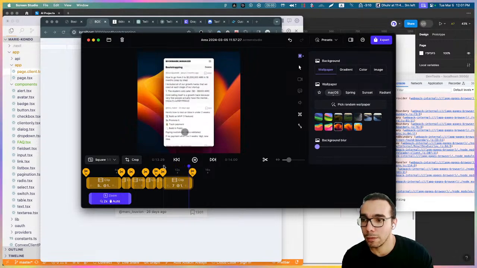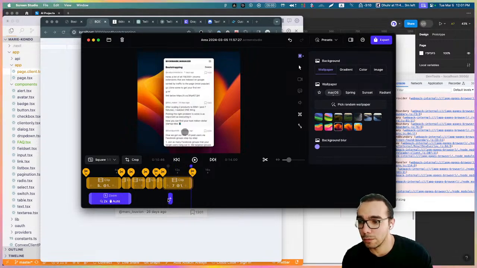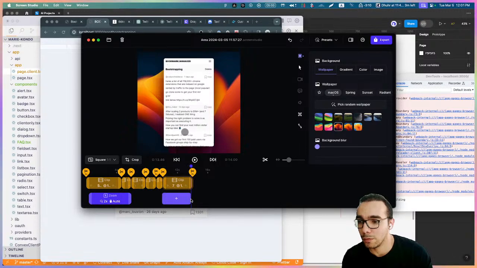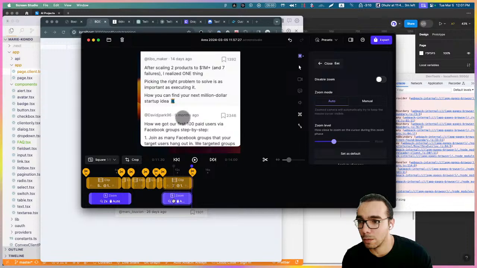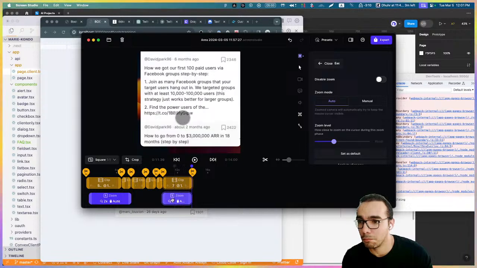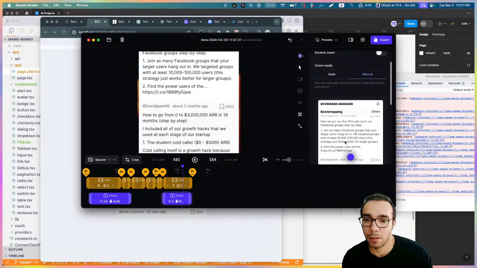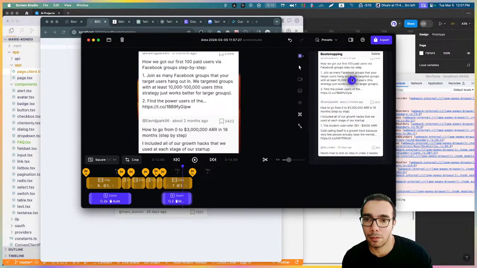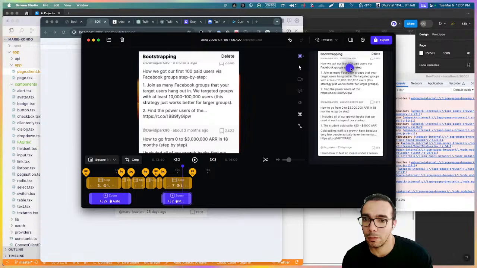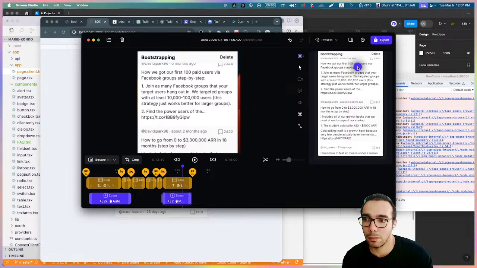And maybe add a bit of zoom if you like. So here we could do a bit of zoom. Manual. Yeah, you focus on the top part over here.